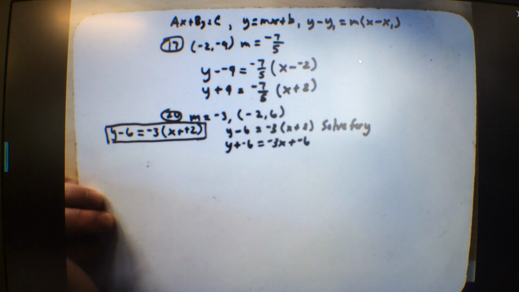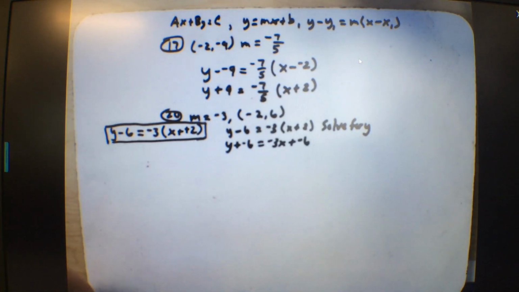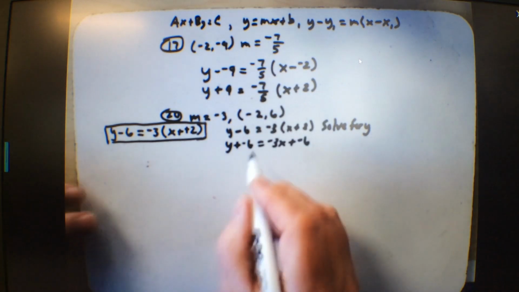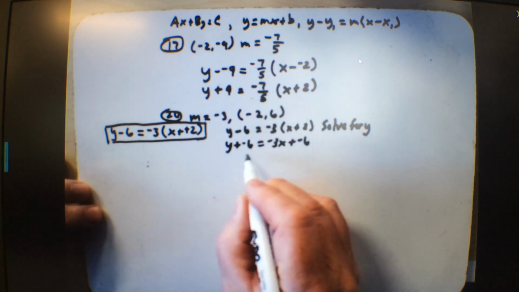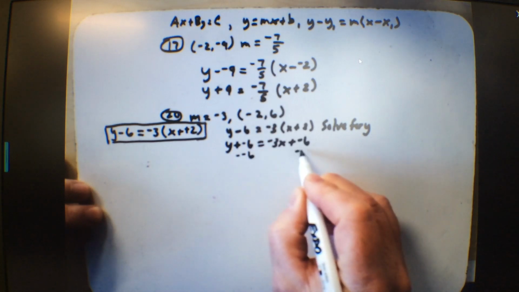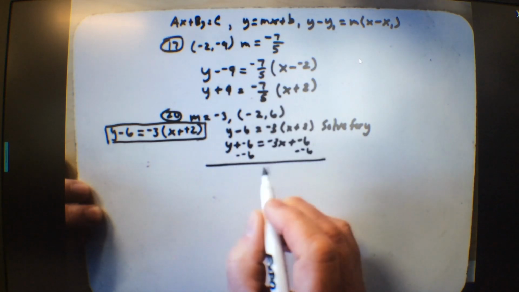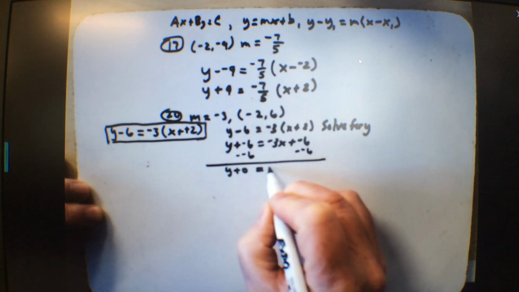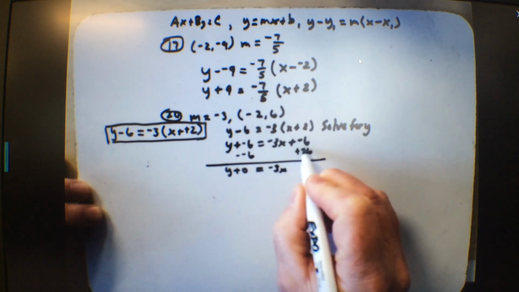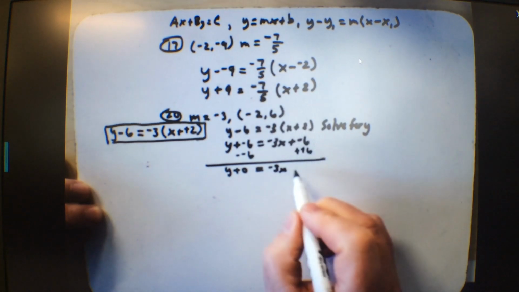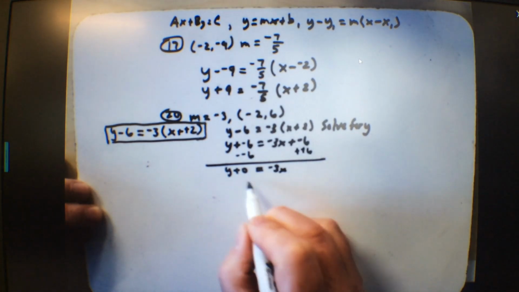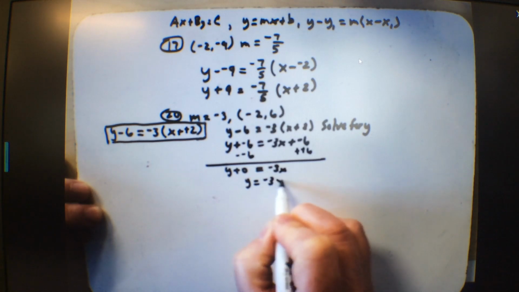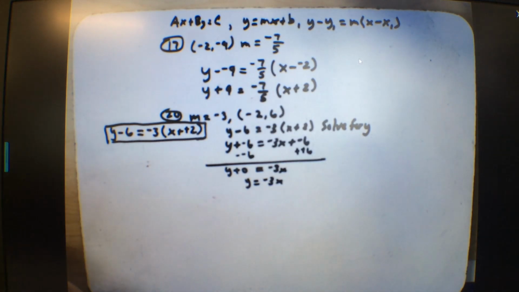Yes. Okay, Braxton? Yeah. All right, so now what do I do? What do I get rid of? Negative 6. I get rid of this negative 6 because I want to solve for this y. So I subtract a negative 6 from both sides. And I get y plus 0, and I get a negative 3x, and this is plus a positive. So what happens? I get 0, don't I? So I get y equals a negative 3x. Is that true? Yeah. Okay, that is true.